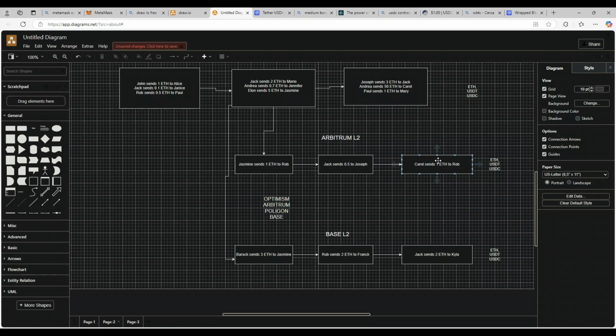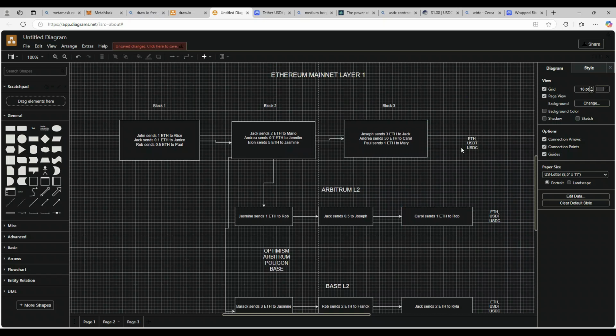So if I want to move a token, either USDT or whatever, from one chain to another, it means that I am doing a bridge operation, because I am moving the funds from one chain to another. While if, on the same chain, I exchange Ether for another token like USDT, it is called a swap operation. Ether does not have a smart contract because it is the native currency of the Ethereum chain.